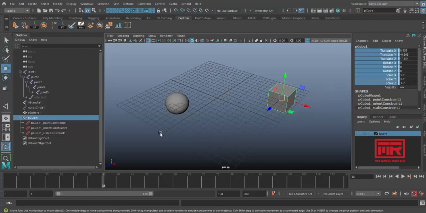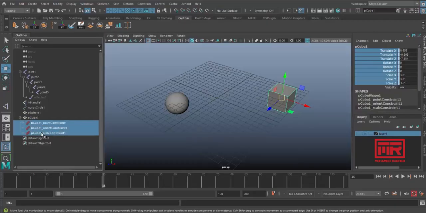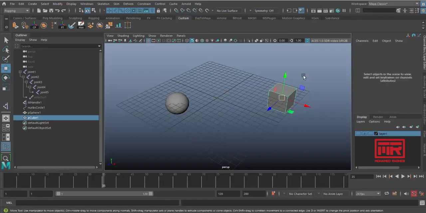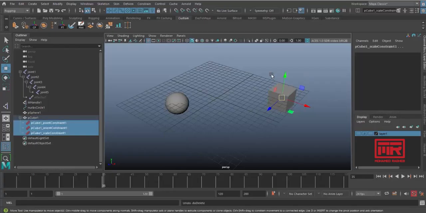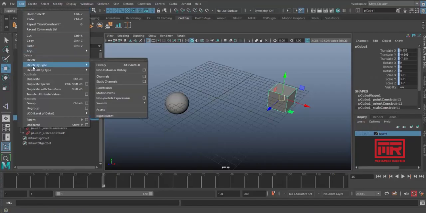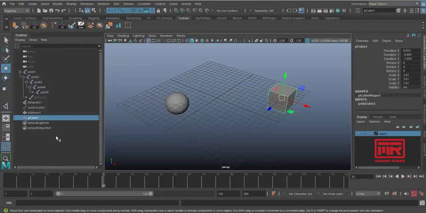Okay, you can do it in many ways actually. You can simply select these nodes and hit delete. So now it's free of anything. You can also select this guy and go to edit, delete by type, constraints, click. So it's exactly what I did before. Selected the nodes, deleted all of them.